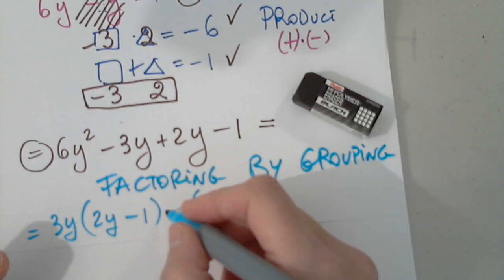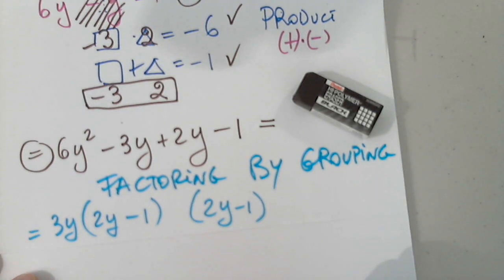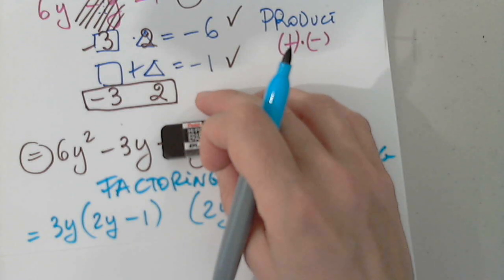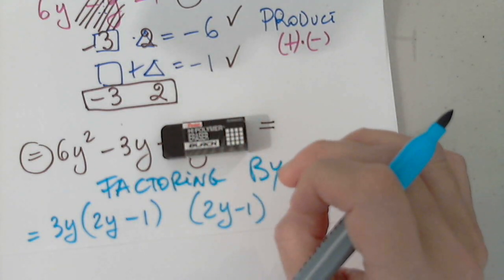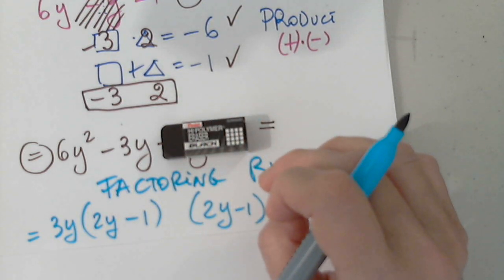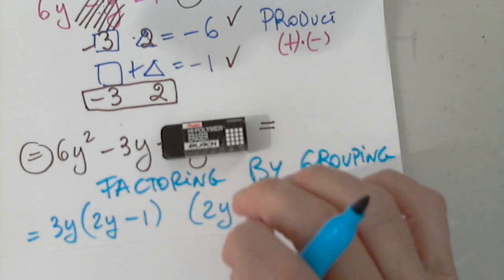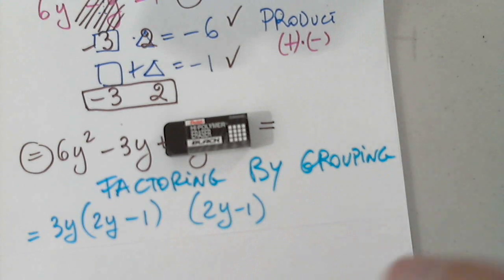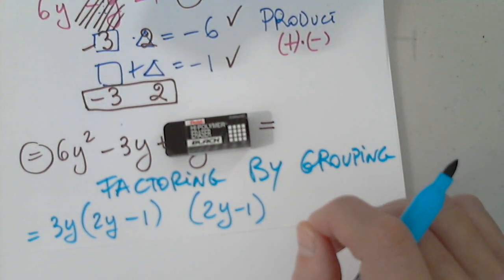Did you just find the greatest common factor of 6y and negative 3y, and then just add the rest on, like in parentheses? Is that what happened? You'll see in a moment. Just give me, I will answer your question in a second. You'll see what happens. And then you'll ask again if it's not clear, okay?